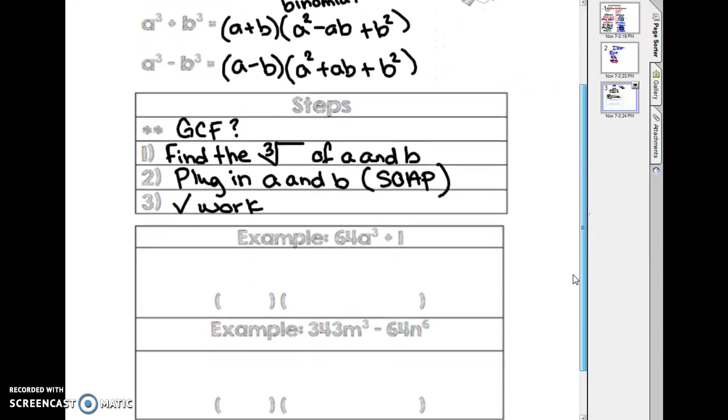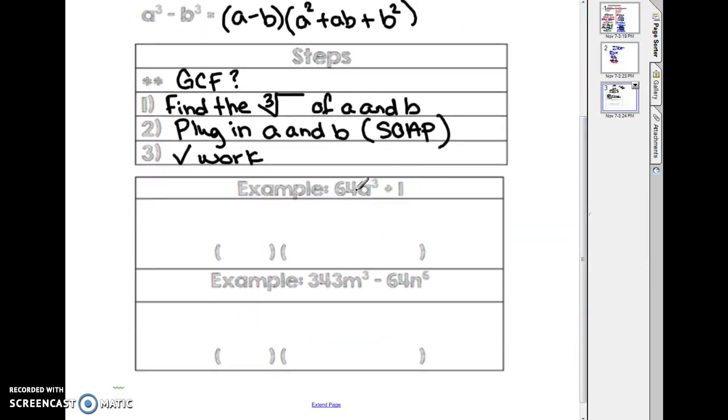So I'm going to scroll down. In this first example, you have 64a cubed plus 1. Is there a GCF? Well, no, there's no GCF here, except, of course, there is 1, but 1's not going to make a difference. So I need to break this up into something that's being multiplied 3 times. So 1, 2, 3. And then I got to break this one up, same thing, something that's multiplied 3 times. Now, this one's a little easier, because 1 is just 1 times 1 times 1. But 64a cubed, well, I know a cubed is a times a times a. But 64 is something you're going to have to play with. And some of you might actually know it's going to be 4. 4 times 4 times 4 is 64. That's the part that you're going to have to just play around with.